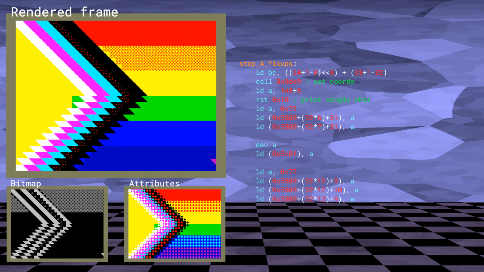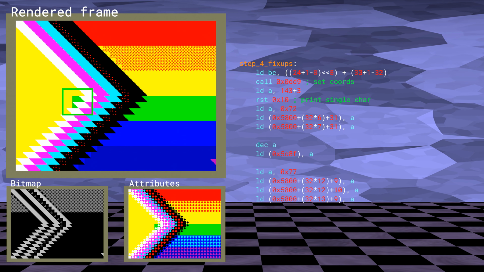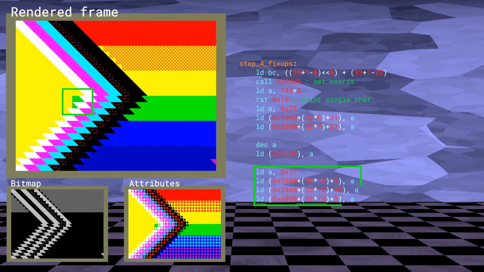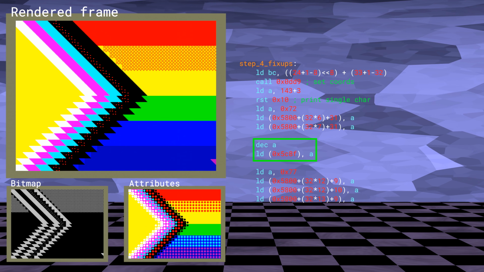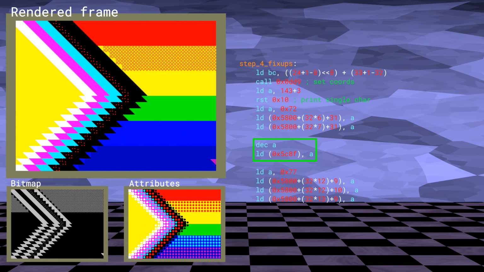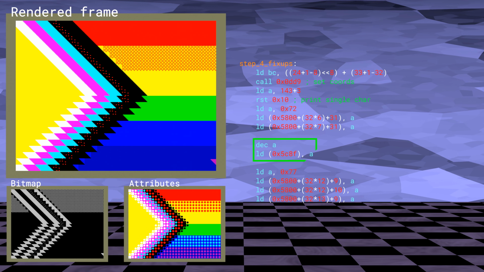It also doesn't entirely cover the left edge of the stripes, so the left edge of the green stripe is visible slightly. It fixes this too. In the middle there, it did something that's not obvious yet. It stored a number in the space where the basic drawing and printing functions read attributes from. This will be important later.